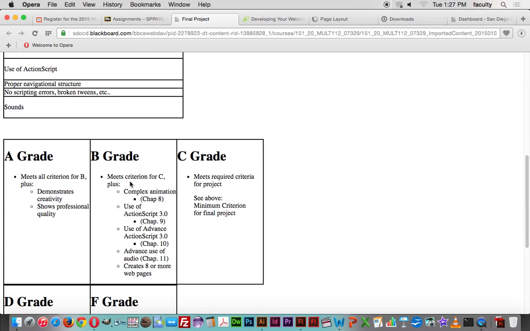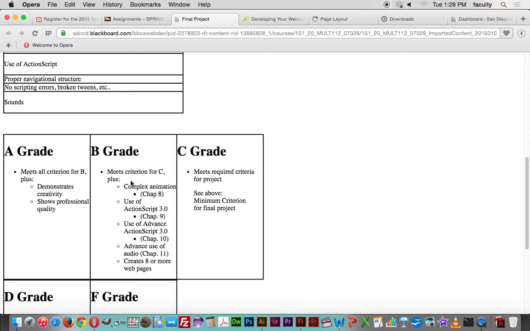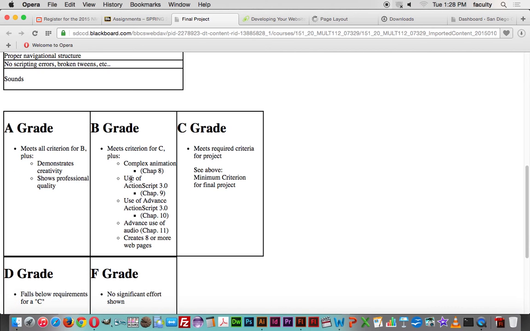Now, if you want to get a B and above, then you have to make sure that you meet some of this criteria for the B grade, which means that you're going to do complex animation, meaning you're going to be using movie clips. So things are going to be embedded within each other.